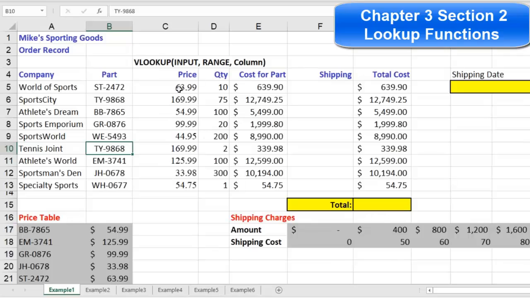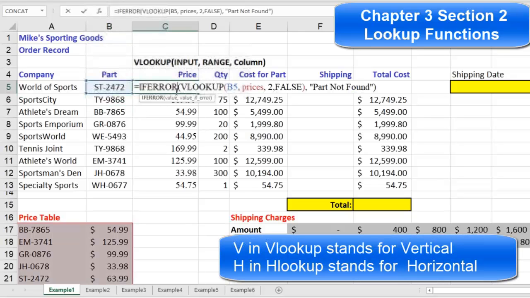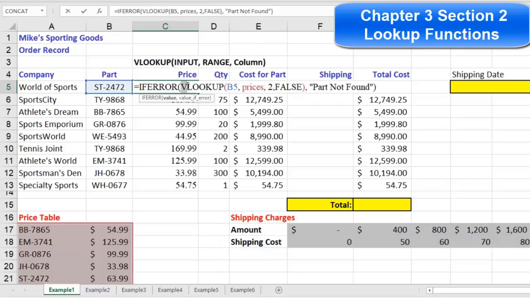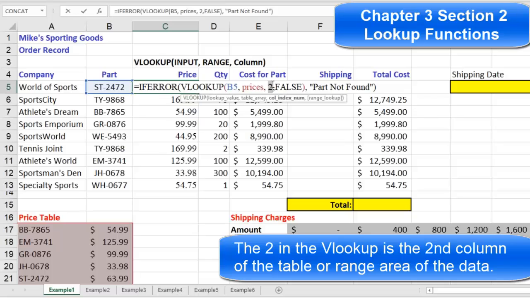Now, there are 2 things in this class that people have asked me about. I ask them at the end of the class, any questions? And the question that always comes up is, what does the V stand for? And I said that earlier, it's called vertical, right? That's one question that comes up. So I want to make sure I clarify that the V stands for vertical. Let's look at it vertically. The other question that comes up is this number 2. Some people don't quite grasp how we would use that value.